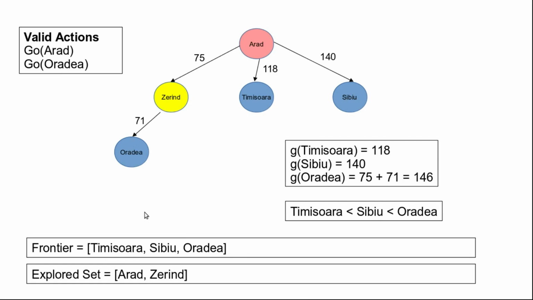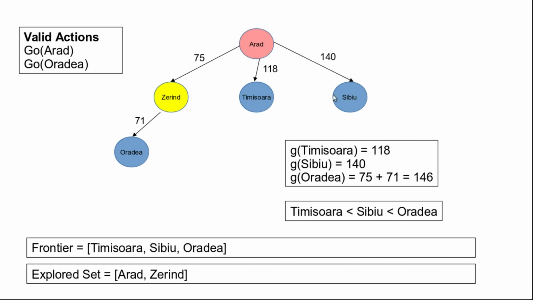And now we need to compute the g value for Oradea, Timisoara and Sibiu. The path cost to Oradea will be 75 plus 71. So what is the path cost from the start node to that given node? In case of Oradea, the cost will be 75 plus 71, which is 146.